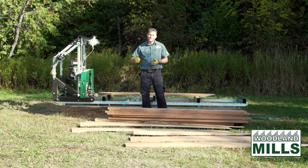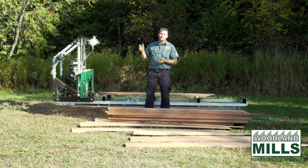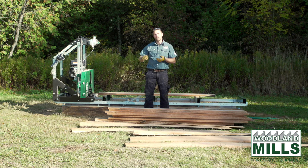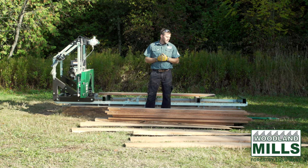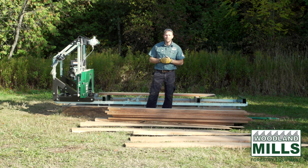Now the live edge boards I can put back on the mill. I can stand them up on the log supports and edge those down and get them down to dimensional lumber before I stack this and start the drying process.